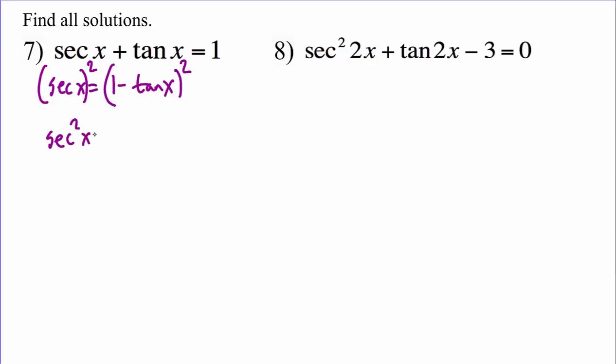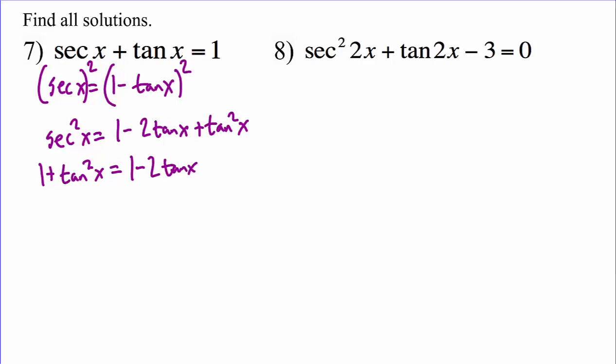And I'll have secant squared x is equal to, and then I'm going to go ahead and FOIL this thing out. 1 minus 2 tangent of x plus tangent squared x. And again, like, okay, well, what did we accomplish? Well, what we accomplished was now we have secant squared, which we can change to 1 plus tangent squared. Those Pythagorean identities, really helpful if you know them well, especially. Okay? And then we're looking at an equation that only has tangents on either side, and those tangent squareds are going to cancel each other out. Actually, the 1s are going to cancel each other out too.